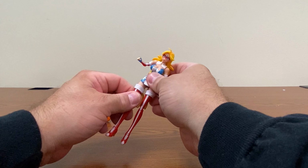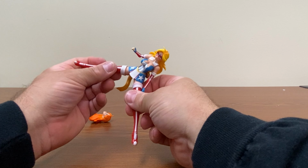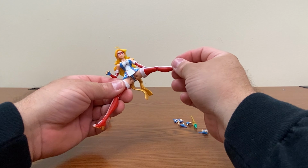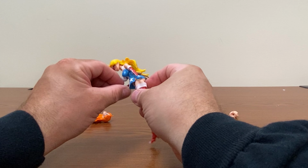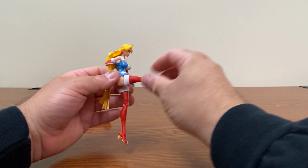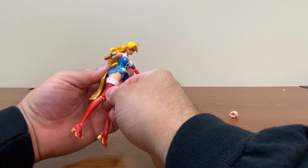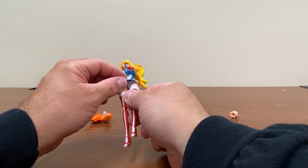But we do have the thighs where we can kick out yay far with the skirt on. There is a cut in the skirt, though, to try to help you. We can kick forward that far, and we can kick only that far back. Your butt cheeks get in the way.